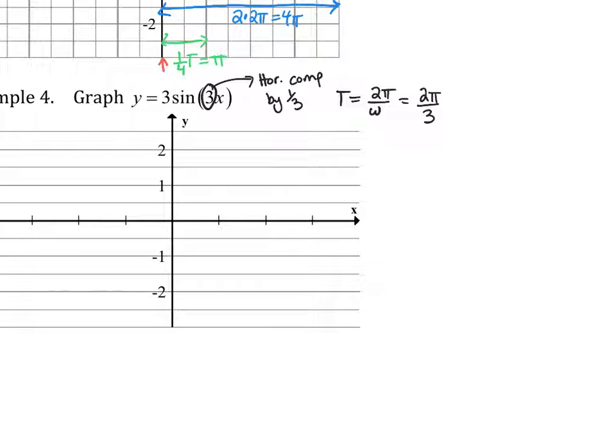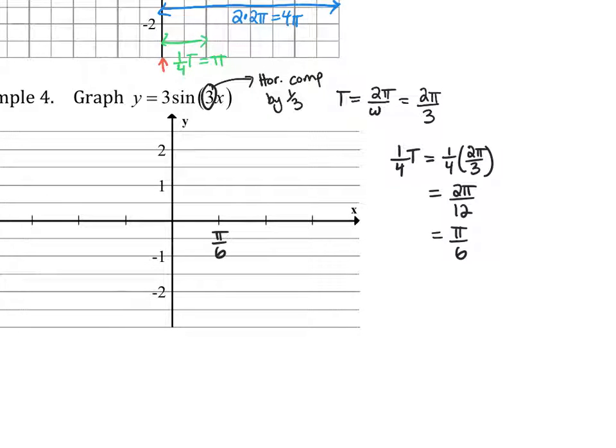Now I've purposely not scaled the x-axis here because I want you to think about how you want to scale it. I want to figure out quarter periods, because the quarter periods again are kind of hitting the quadrants around the circle. So a quarter of 2 pi over 3 is actually what I want my scale to be, which is 2 pi over 12, or pi over 6. If I want to fit at least one full period to the right of the y-axis, I need to scale by pi over 6's. So I'm going to make each one of these tick marks equal to pi over 6.